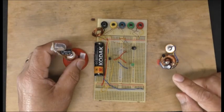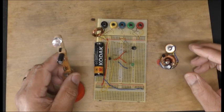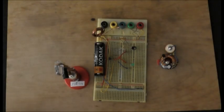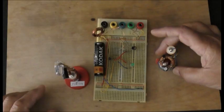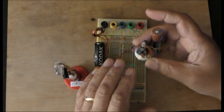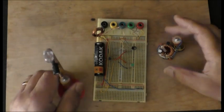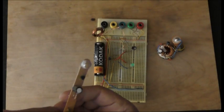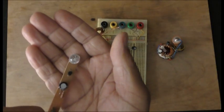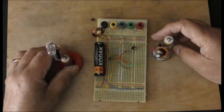You can probably see this flashing — I'm not sure. I'm going to turn the light off and just show you that these two are flashing. You can see this one flashing, right? There you go. And this one is a blue light. So you should be able to see them flashing.